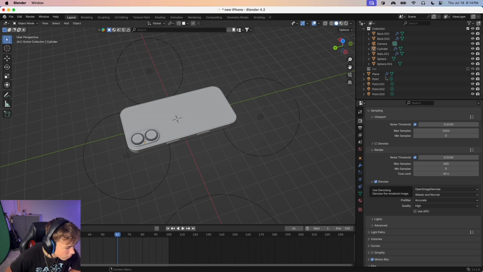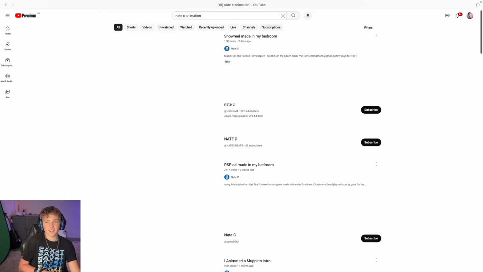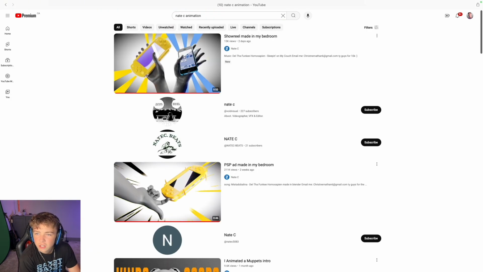Have you thought of making a more stylized version of these renders, or do you want to master the Apple style? I have. I was talking to Nate C yesterday. I'm gonna play one of his videos. He does really stylized stuff, and I want to. It's not that I don't want to make my own style. It's just I like being able to control what I make. How do I put this? When it's Apple, I already can see what I want to make, and that way I can't change it in the future.